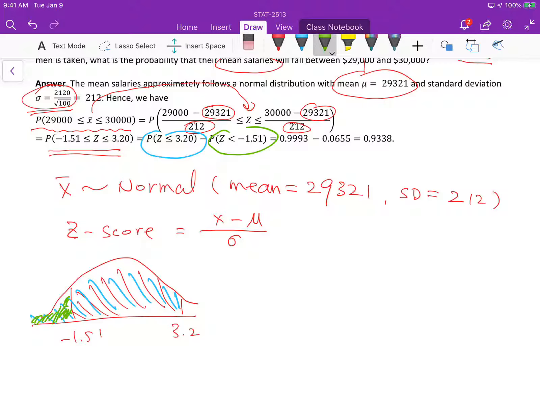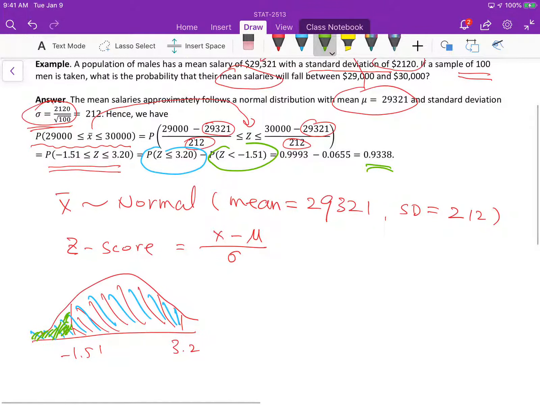So then we calculate these two probabilities separately, do the math, and calculate the difference. This gives us the answer. If you want to get to know this probability, you can use a normal table or you can also use Excel.